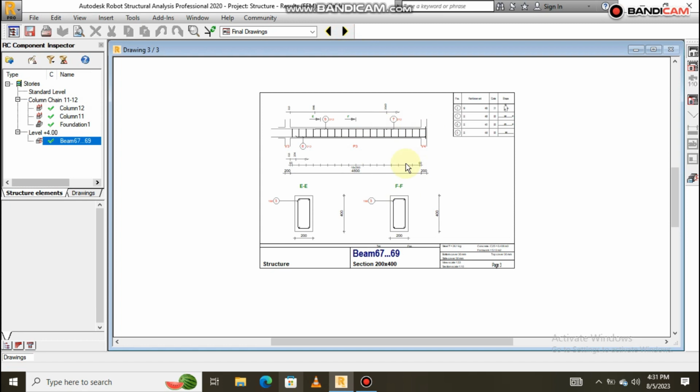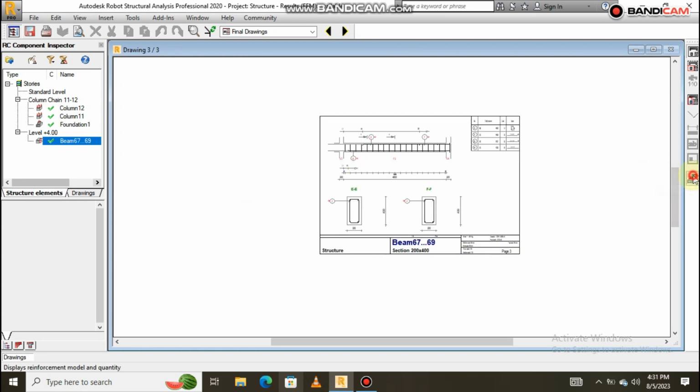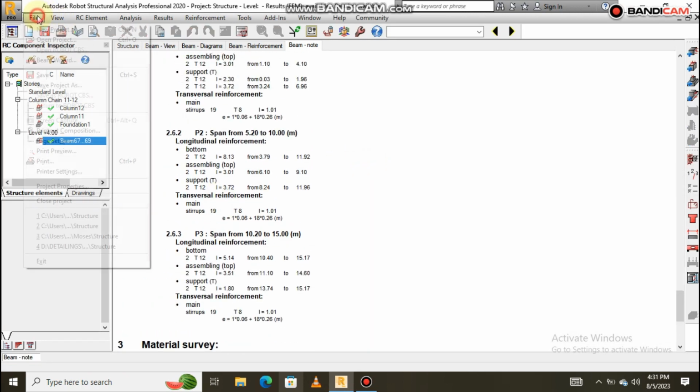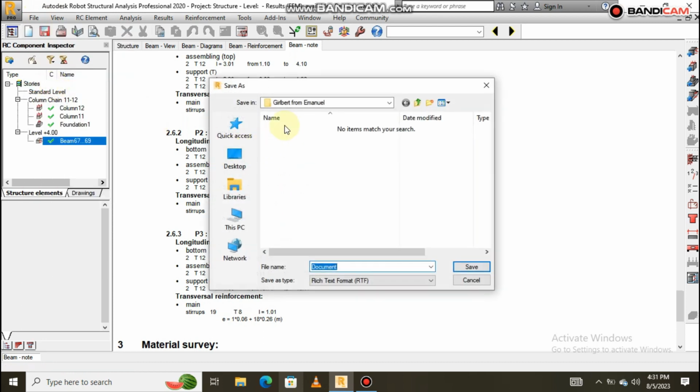So take a look. So this is how we design RC beams. You can save this note in any way you wish. You save the file, save as, name it, and put it somewhere you wish.